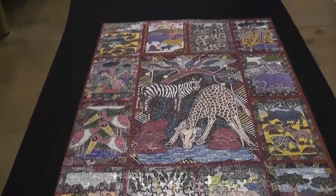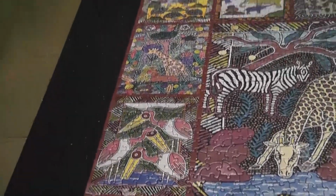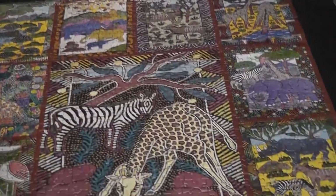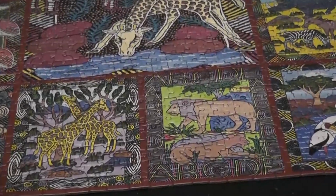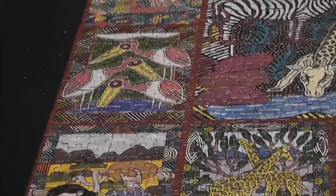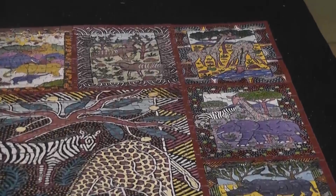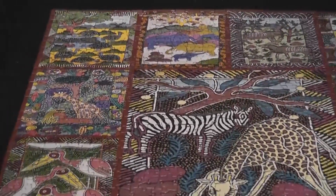So we have the central area with the zebra and the giraffe, and then these are the mini puzzles here, again, each with its own subject, with slightly different styles. And the frames are really nice. Some are more distinctive, like that one, very easy to tell apart. This one is the most distinctive of them all, with the letter of the alphabet. And then the subjects, of course, there's some redundance, a giraffe here, giraffe there, zebra here, zebra there, but overall a lot of aesthetic variety. And actually the repetition of the animals just adds a little bit more challenge as you're trying to separate this giraffe from that giraffe, or that lion from that other lion. So really nice, really beautiful puzzle.